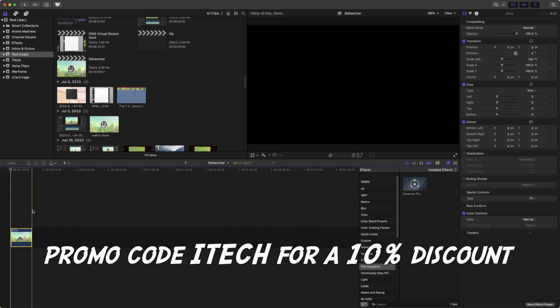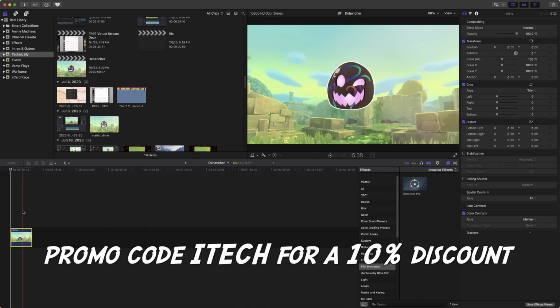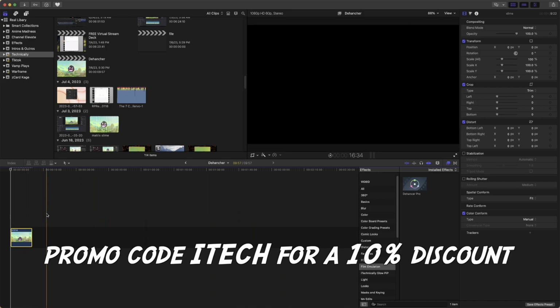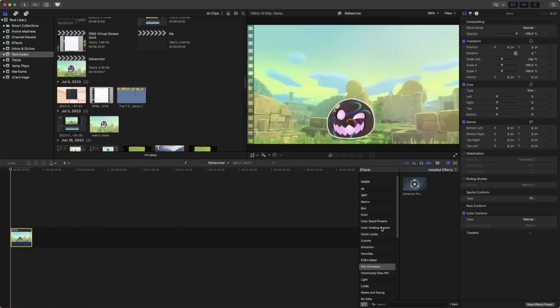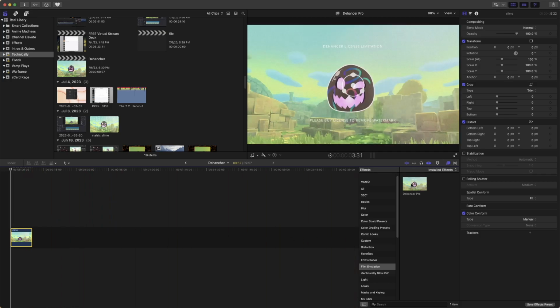Now this footage I have here, feel free to ignore it. This is just for the purposes of activating the license, because by default you will have a watermark there, and it will say please buy license to remove the watermark.